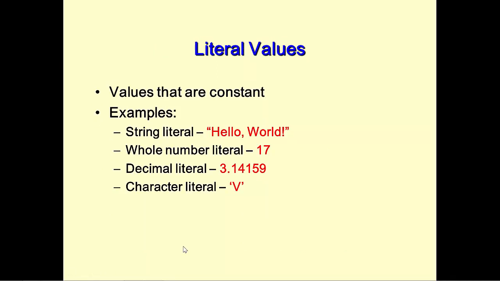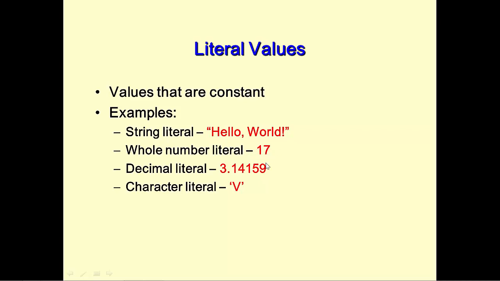So looking at literal values, these are things that are constant, and I think it's best to describe these things with examples. Here are a few of them right here. So we could have the literal string hello world. This value here is not going to change at all. And I know that it's a string because it has double quotes instead of single quotes like we have for a character. Okay, here's an example of a literal value 17.